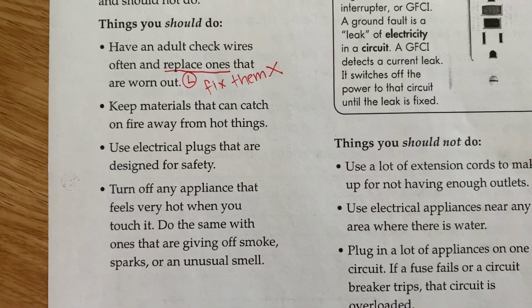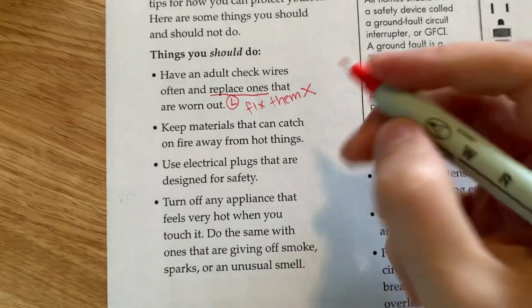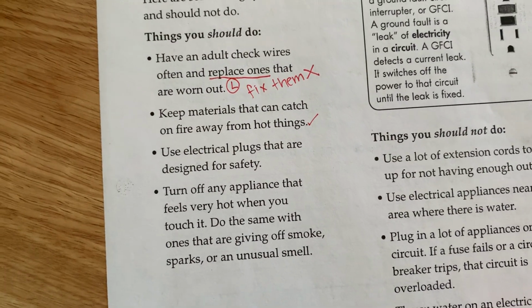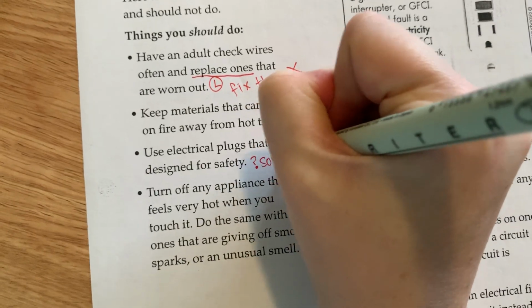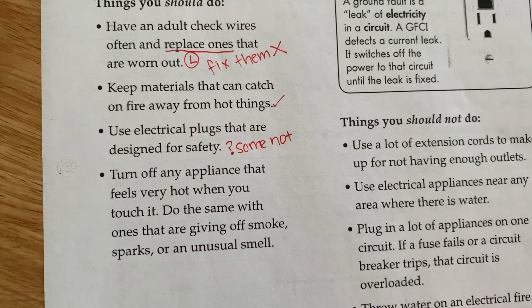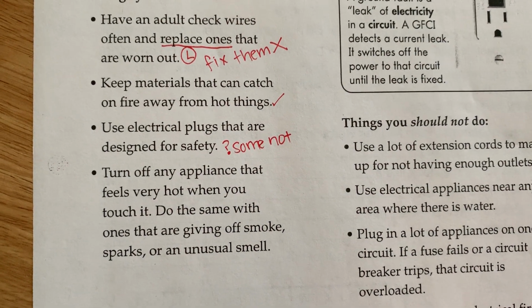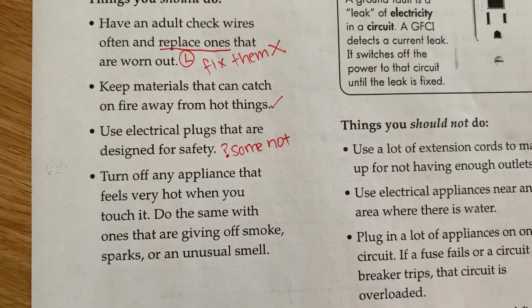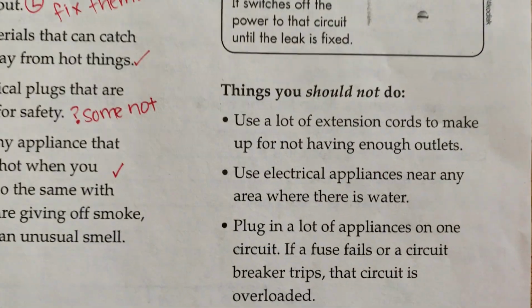Keep materials that can catch on fire away from hot things. I knew that. Use electrical plugs that are designed for safety. Are there some that are not? That's my question. Some not? Some that are not safe? All right, turn off any appliance that feels very hot when you touch it. Do the same thing with ones that are giving off smoke, sparks, or an unusual smell. I think that's kind of common sense. Turn that off.